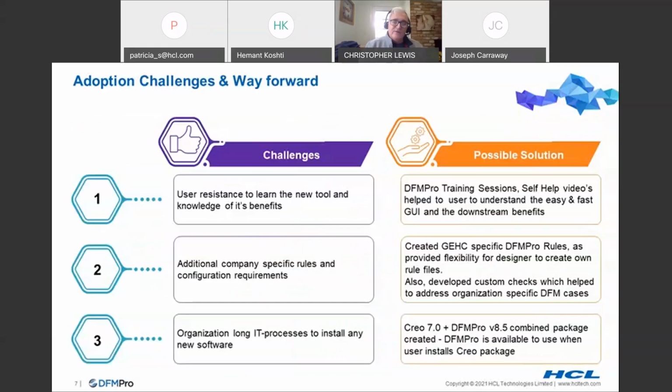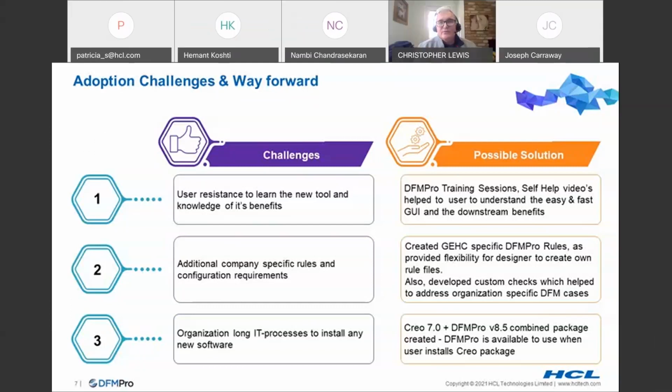So, there's a whole range of how do you get people to change their ways. Tool fatigue is one of them, right? So users will not go and read the help file themselves. So last year we arranged, in consultation with the DFMPro guys, that, as I said, that team's awesome, we ran a whole series of webinars, lunch and learns, caught people at their lunchtime. There's nowhere else for them to go.